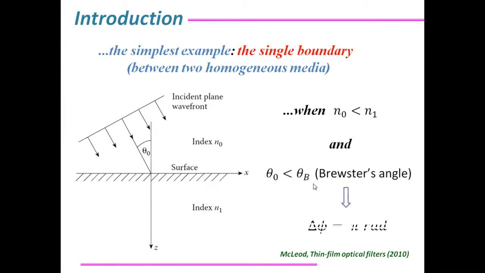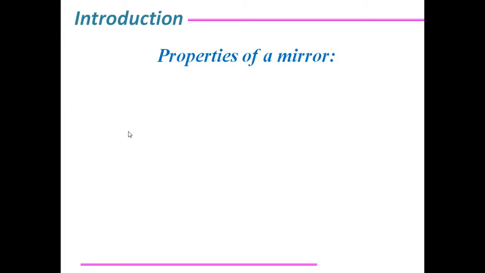You all well know that the phase shift is pi radians. This is a simple case of when we might change the polarization of the incident beam. It's a simple case, and it's very important to manage this phase shift, as we'll see later when we talk about ultra short pulse propagation.